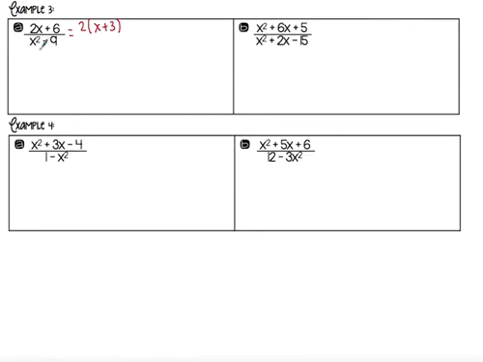Now to factor the bottom, I notice that I've got two terms, but I've got an x to the second. So if I've got an x to the second, I can probably use the star method. To do the star method for this one, my a would be 1, my b would be 0 though, because notice I don't have an x term, and my c would be -9. So when I go to do my star, I would end up with 1x on each side. I'd end up with -9 at the top and 0 at the bottom. Now to multiply to get -9, but to add to get 0, I'd need a 3 and a -3, which means that when I factor the bottom, x squared minus 9, it's going to turn into x plus 3 times x minus 3.